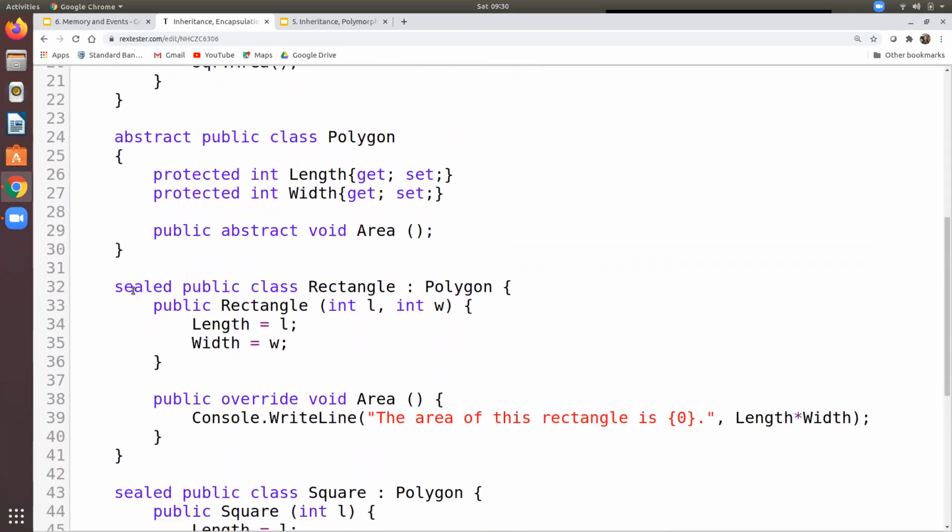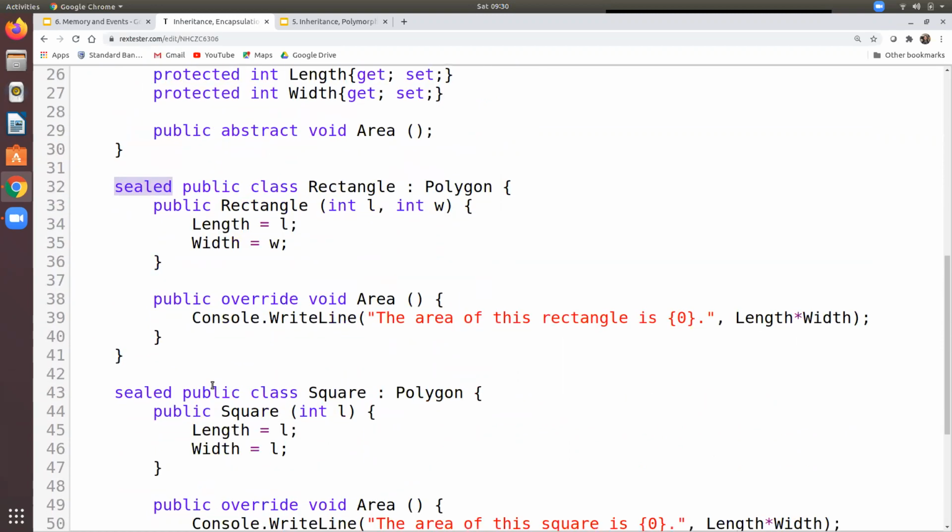So the word sealed just means that I am not allowed to inherit, I'm not allowed to derive from this rectangle class. That's all sealed means. It's not too complicated. It might be difficult to remember that sealed means that. And that's the trick with chapter 2. There's a lot of new words that you have to remember. The word override just means, okay, I am overriding the area method.